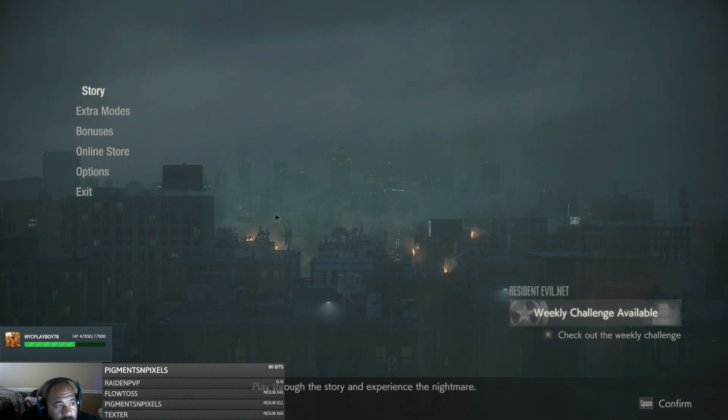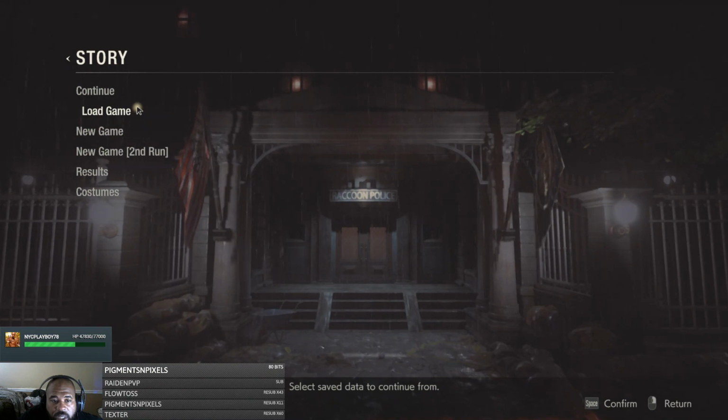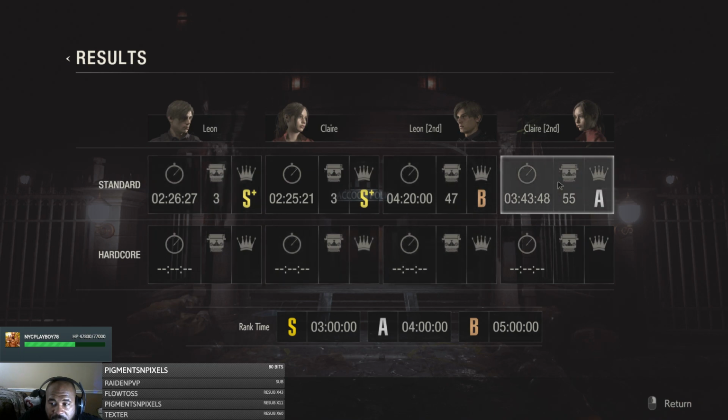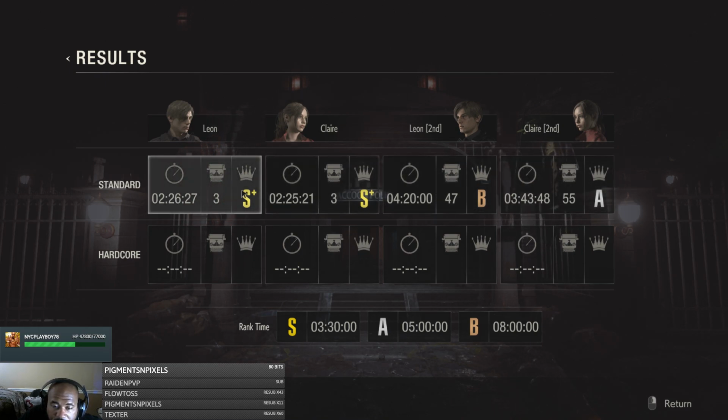I'm going to do a clear run-through like that, and then we're going to do the B scenarios, and I'll do some run-throughs of that. But yeah, I have to say, man, the 226 was a big improvement over the time I had before. The Leon second and the Leon Claire second I'm going to have to work on. I can definitely get these under 3 hours. I just got to figure out what route I'm going to do, but the routes are the routes. The routes I figured out for Claire and Leon are pretty straightforward.